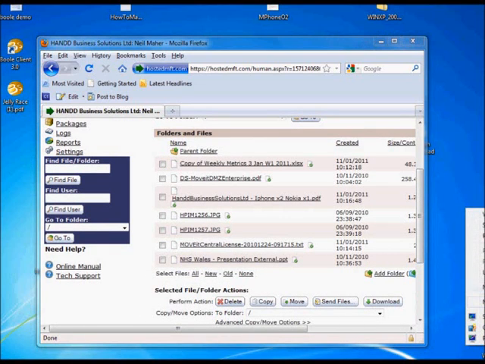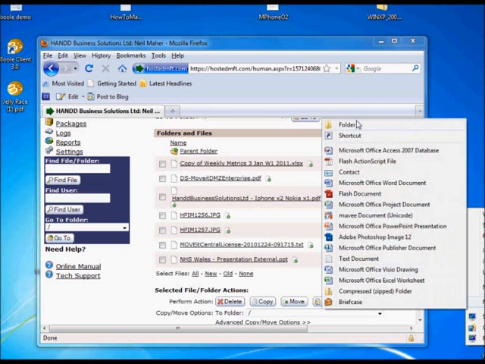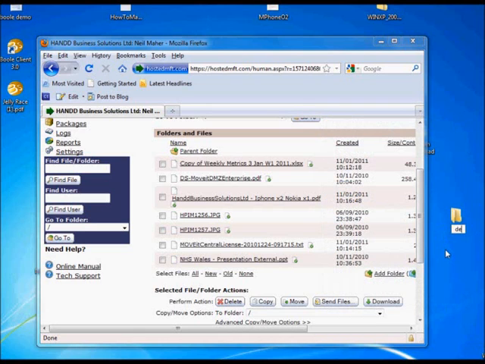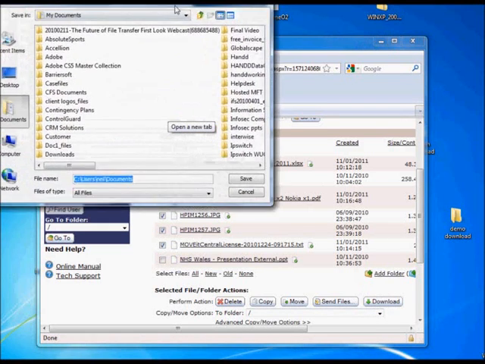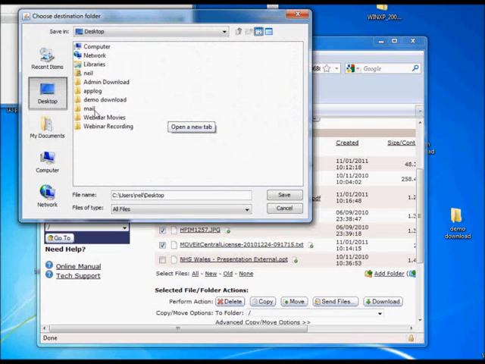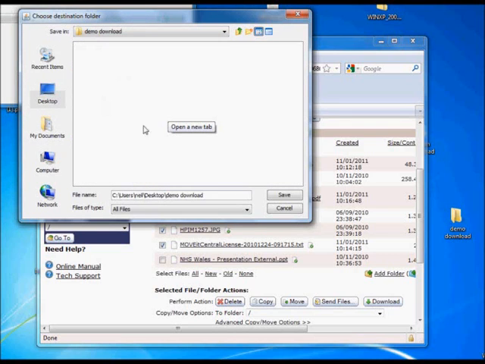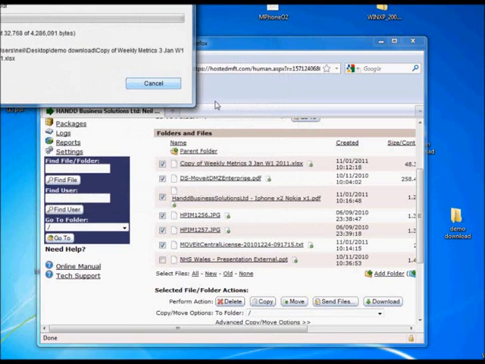Just going to create a new folder here for the purposes of the demonstration. So this time we'll download a few different types of file. So the wizard will come up, and we'll navigate to that new document folder that I've created. I've selected quite a few files there, so it will take a few seconds for those to download.